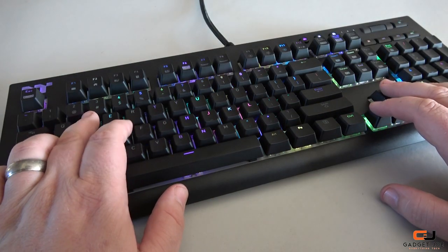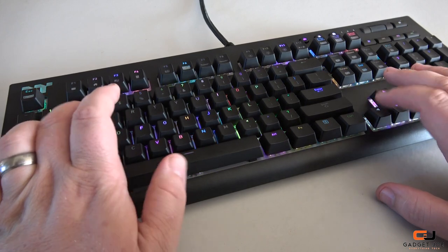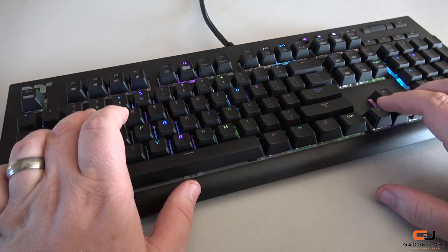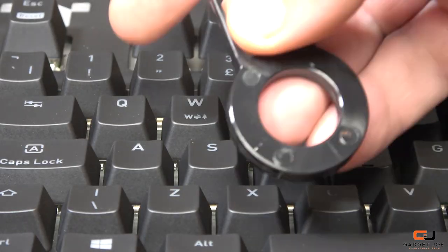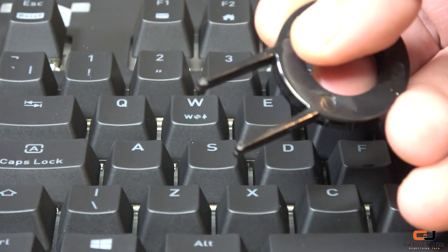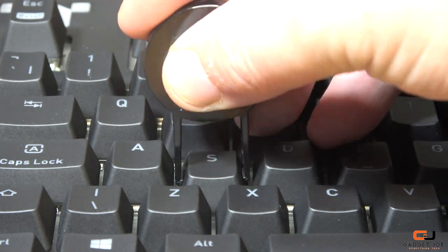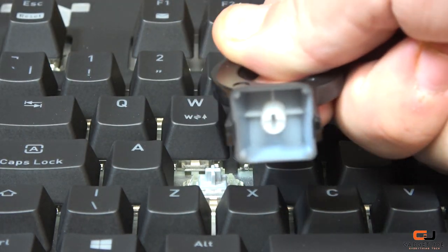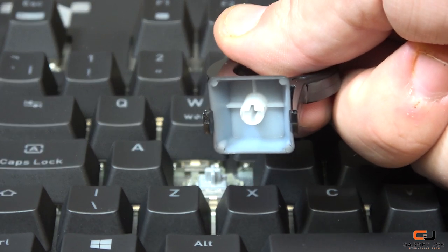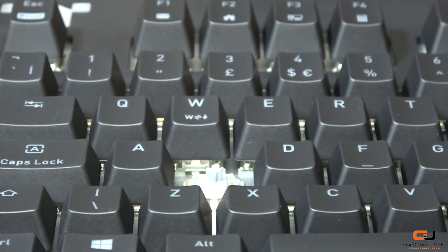It is a full-size keyboard that houses a full 104 key layout with a number pad to the right and some additional function buttons to the top right. The keycaps utilise the same plastic matte finish with transparent lettering and characters designed to allow light through. Removing the keys is a simple affair by using the keycap puller included, and simply slotting it over the sides of a key and pulling it out.